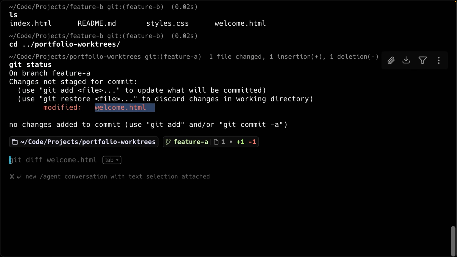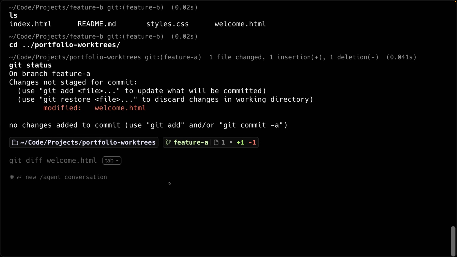inside this branch. So then imagine we've made all the changes we've needed to do in that second worktree, and we've pushed the branch up and we've merged it. Well, then after that, we could go ahead and delete that worktree. To do that, we can use the command git worktree again. This time we say remove, and then the path to the worktree itself, which in this case is ..